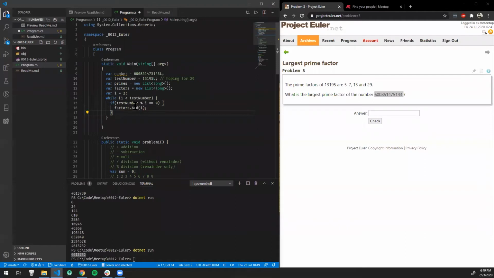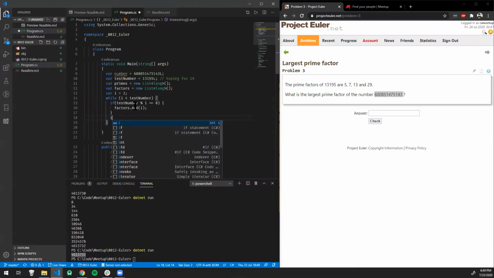Okay, so we will increment i to move on. What will that do? That will give us every number that's a factor of that. So that's fine.